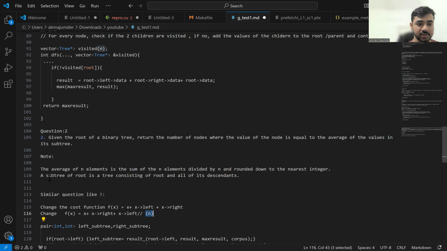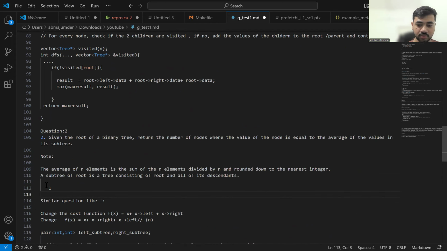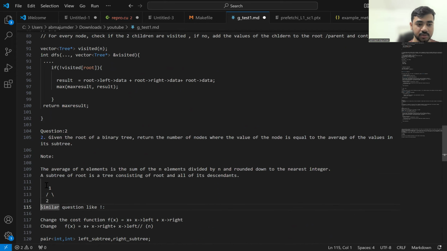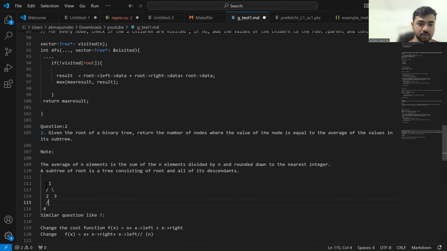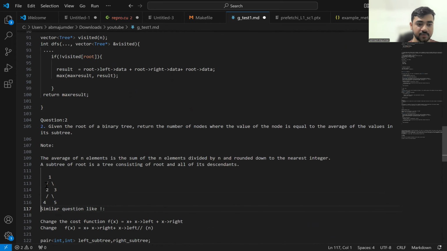For example, if I extend this particular question, the 1, 2 example, so let's say 1. If I extend this, you have 2, right? And after this 3, and after that, I take another. I name the left child of 2 as 4, and the right child as 5, and I keep 3 as vacant. So for 2, essentially, it is going to have 2, 4, and 5, and for 1, it is going to have 1, 2, 3, 4, 5 together, right? So it is essentially the entire subtree. This is a very important part of the question, like before.